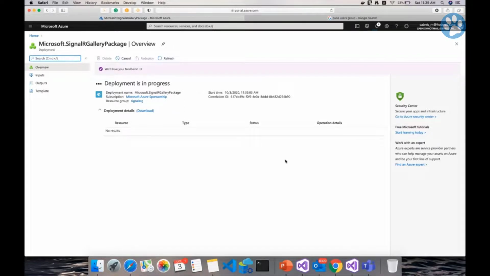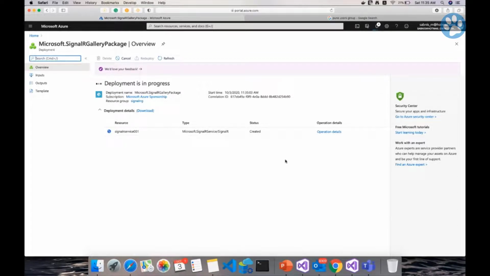Now there is some discussion which has also been initiated on this, that is, how should we choose the service mode cautiously, or what is the appropriate way of choosing the service mode. If you are already familiar with the SignalR library, you know how it works. If you want to move from the self-hosted SignalR to the Azure SignalR service, then you should go for the default mode.